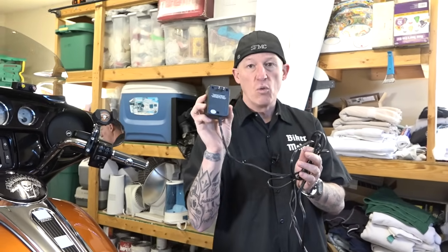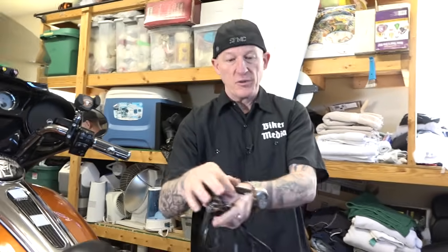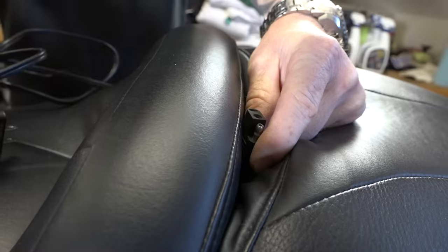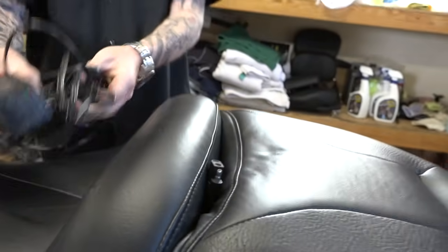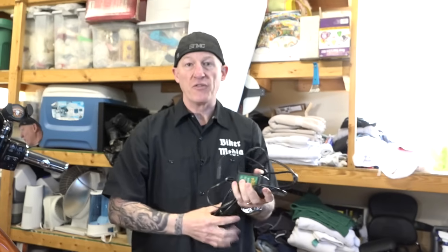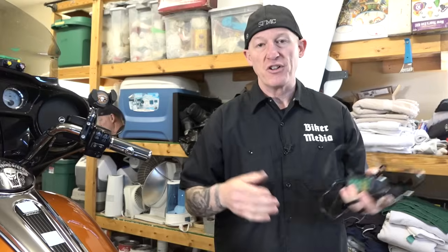Plug into a simple wall outlet, and then they come with these pigtails. You can see right here, negative and positive on the battery. I just sneak it up through the crack of the seat, and then it simply plugs in. Even if you're not gonna use your bike for a week, guys, even if it's summer, if you're gonna be on vacation and not ride it, why not just put it on a battery tender to make sure you don't have to buy another expensive battery, keep it in good condition.